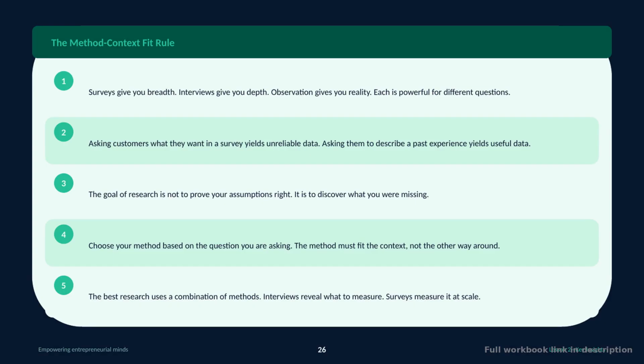Here are the key takeaways. First, surveys give you breadth, interviews give you depth, and observation gives you reality. Each is powerful for different questions. Second, asking customers what they want in a survey yields unreliable data. Asking them to describe a past experience yields useful data. Third, the goal of research is not to prove your assumptions right. It is to discover what you are missing.